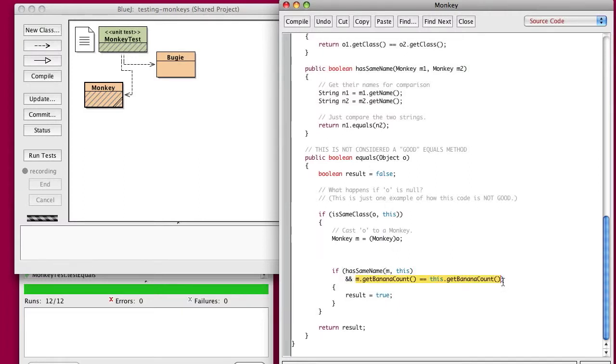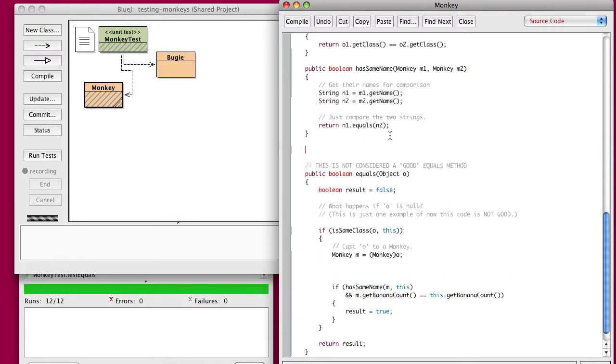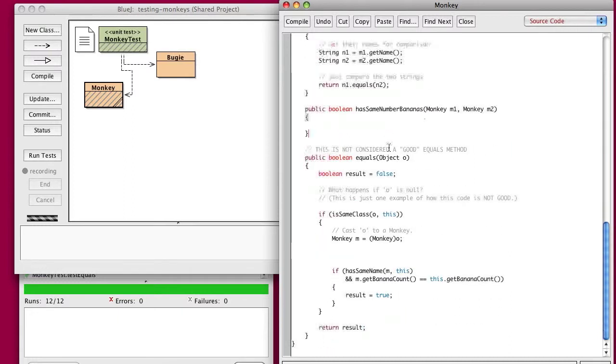And now we've got this long expression, which we could break apart in its own method as well. We could find out, do these two monkeys have the same number of bananas? So we can have M1 and M2 again. We can get rid of this. We'll turn that into a single method call, hasSameNumberOfBananas.